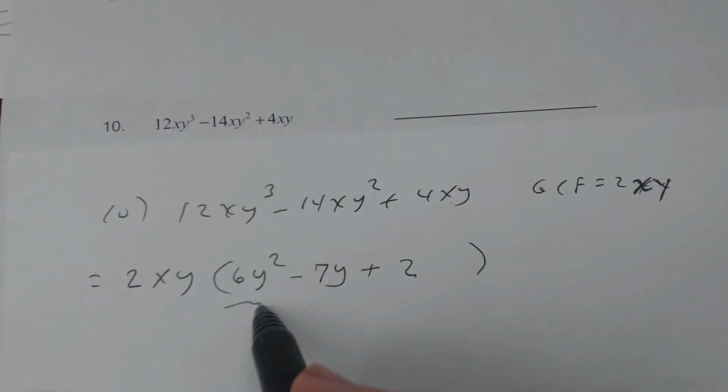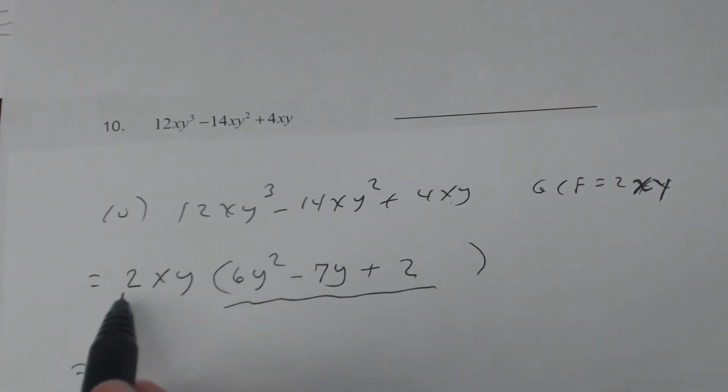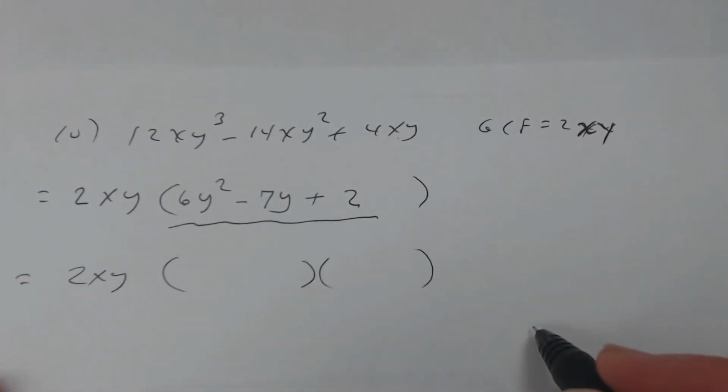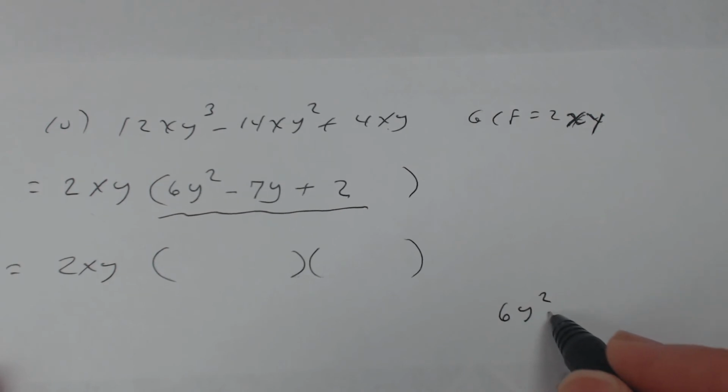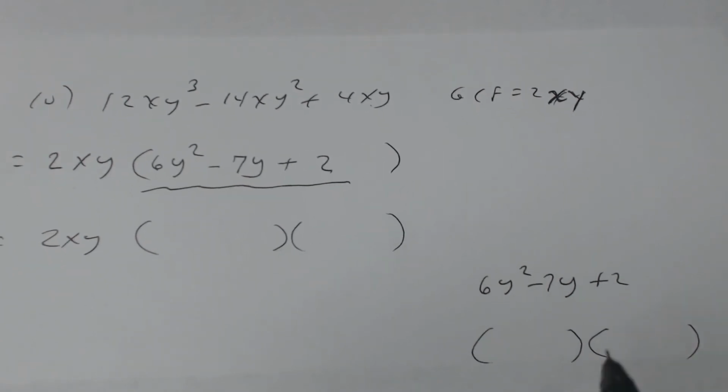All right. Now let's try and see if I can factor this trinomial. Don't forget, your GCF is part of the answer. So let's see what we get. I'm going to go off to the side and rewrite this trinomial right here: 6y squared minus 7y plus 2, and the 2 binomials, and see what we get. All right. So possibilities of 6y squared would be 6y and y, or 3y and 2y. Let's try the 3y and 2y, see what happens.